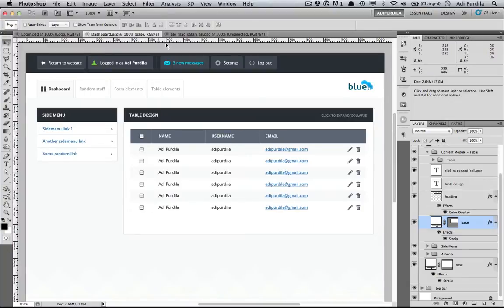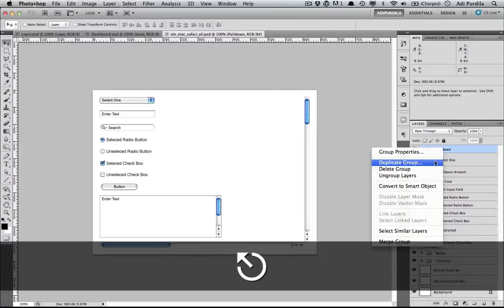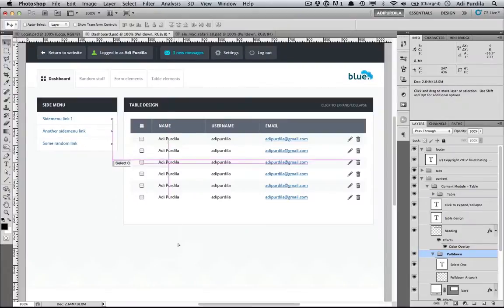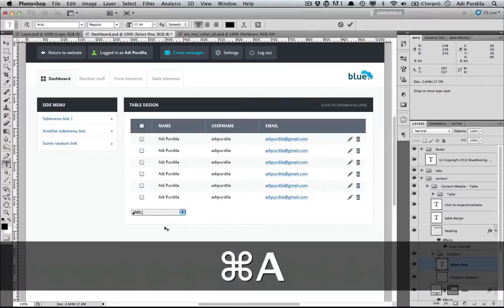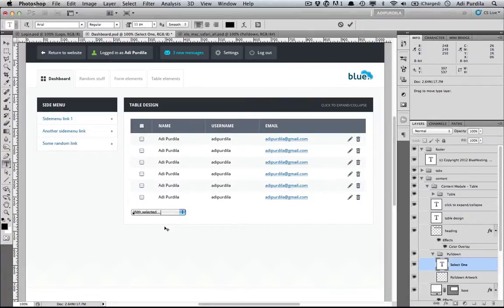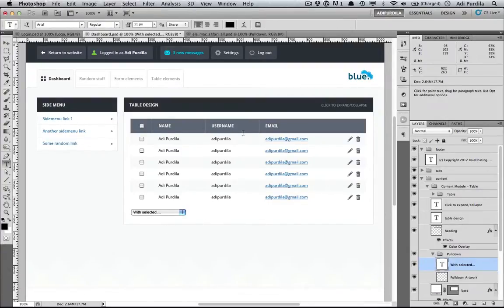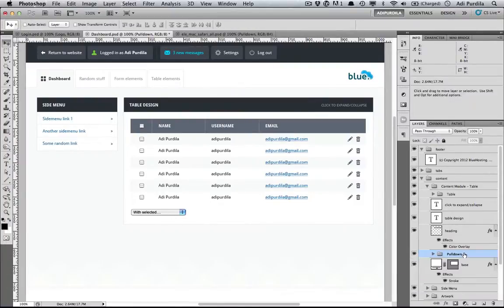So the traditional way to do this is to have a drop box that says, you know, with selected, do the following action: delete or archive or, I don't know, something else, whatever the user needs.